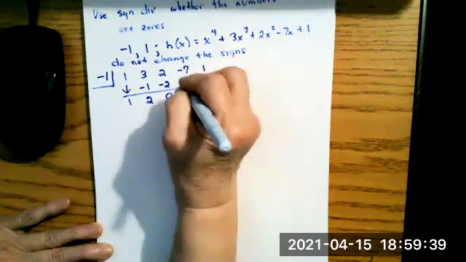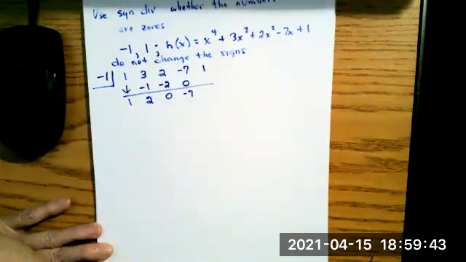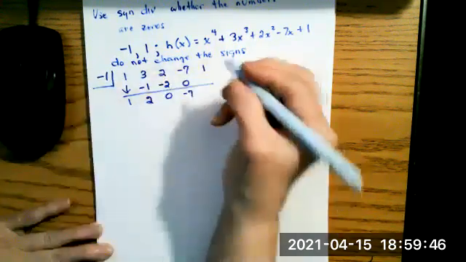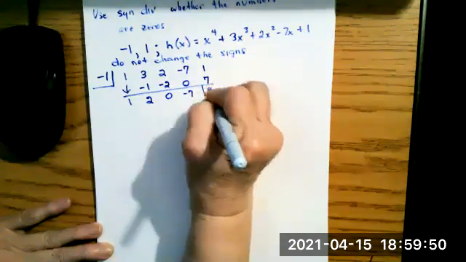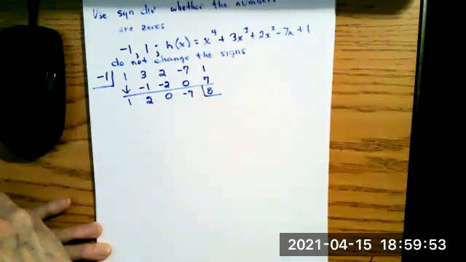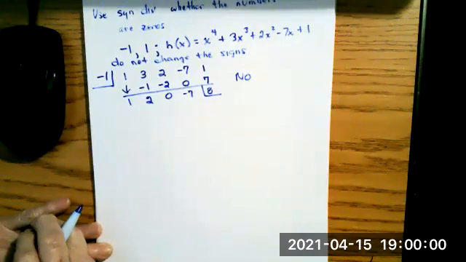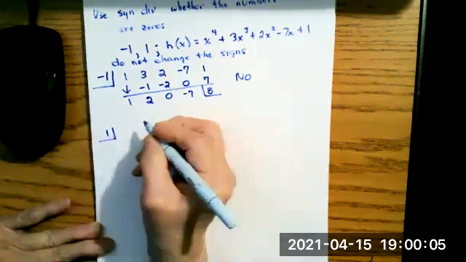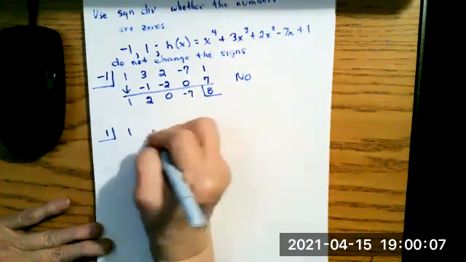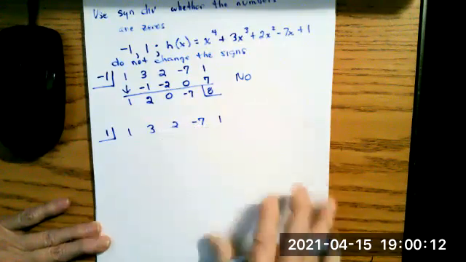-1 times 0 is 0. So you have 0 and a -7 is -7. And -1 times -7 is +7. So it looks like we get an 8. So what would we say? Is that -1 a 0 or not? No. It's not, because you've got to get what in that spot? 0. You've got to get a 0. So let's try our 1. See if the 1's going to be a zero, and it's possible that neither one of them will be.